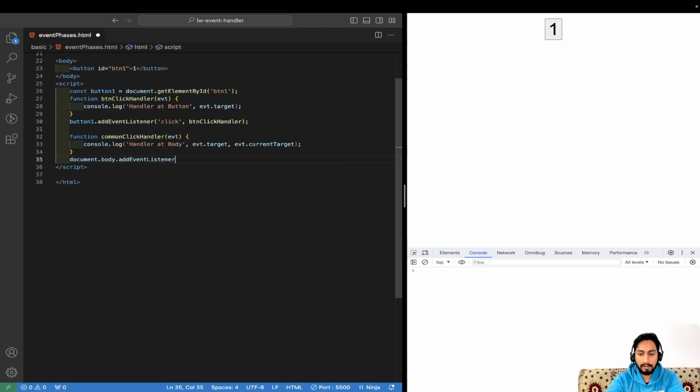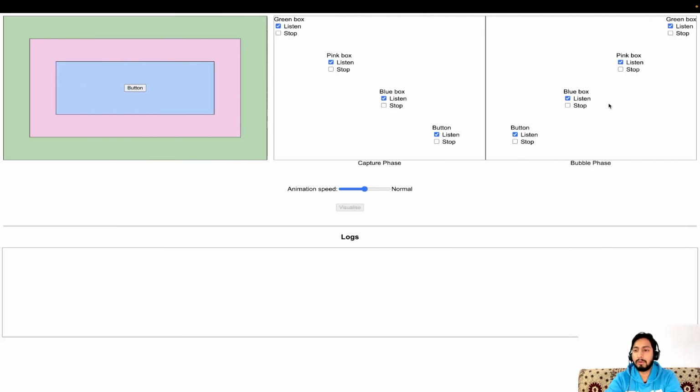Let's add the click listener on the body also and mention the common click handler here. Let's try to execute it. So what do you expect? What will happen? And what will be the order of these consoles? As I told, by default, the listeners are registered in the bubble phase. Now let's go back to our diagram.